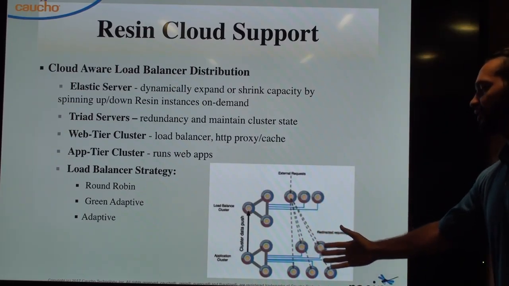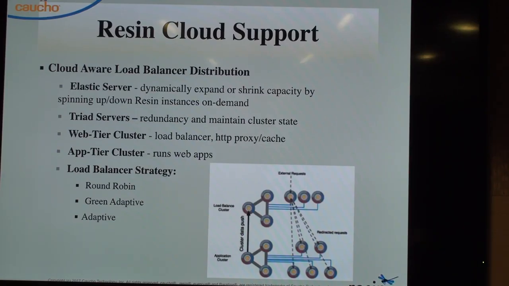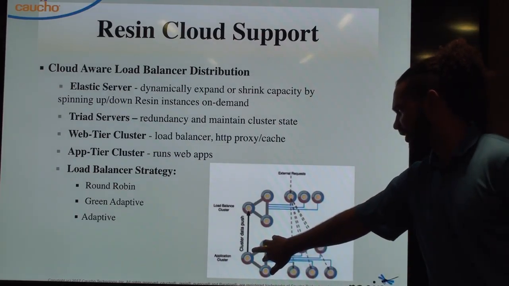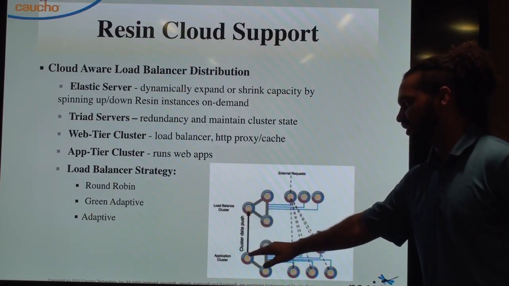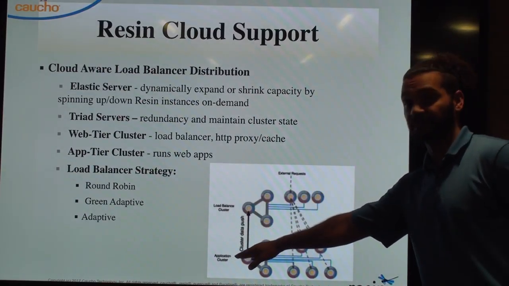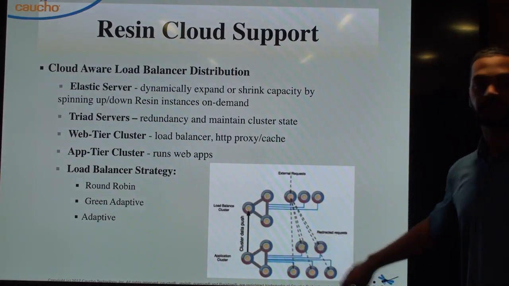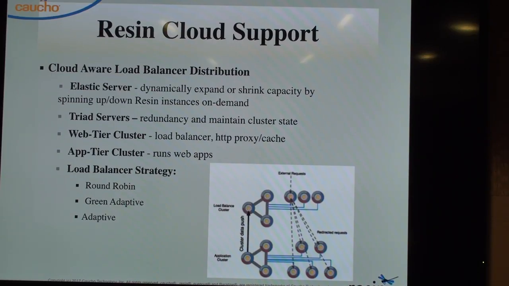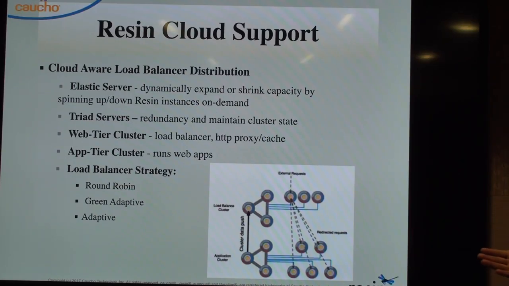This picture captures our thinking on Resin high availability and cloud support. You see the triad servers, with the cluster pushing and sharing data within those three servers. Every server spun up beyond that is what we call an elastic server — spinning up depending on the time of day. For example, gilts.com has flash sales around noon, so their traffic sees a huge spike. Clients with high loads at certain points of the day use automatic scripts to spin up elastic servers, meet the traffic wave, and then spin back down.